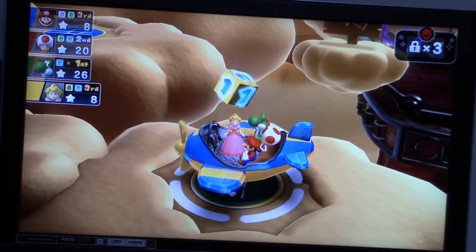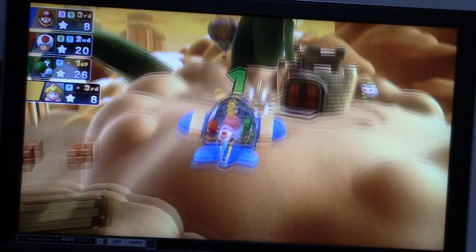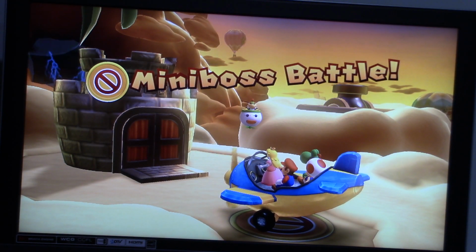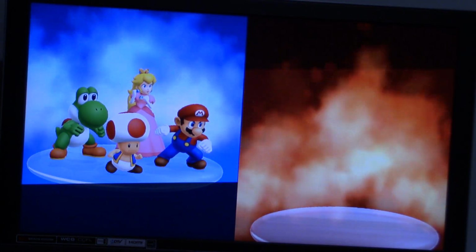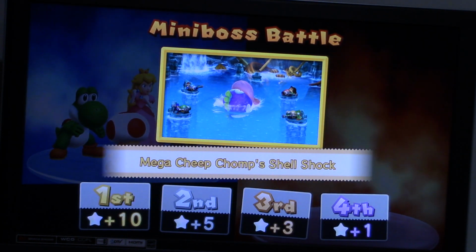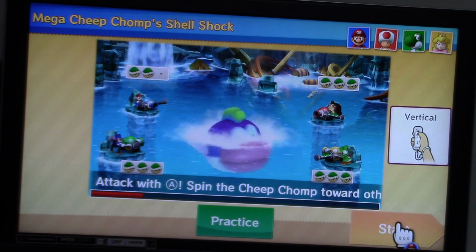Alright, let's go to Peach. She's using her slow dice block, and she's going with the 2. Alright, Peach gets 5 mini stars, and it's time for a mini boss battle. It looks like we're playing Mega Cheap Chop Shell Shock. Alright, let's see what happens here.